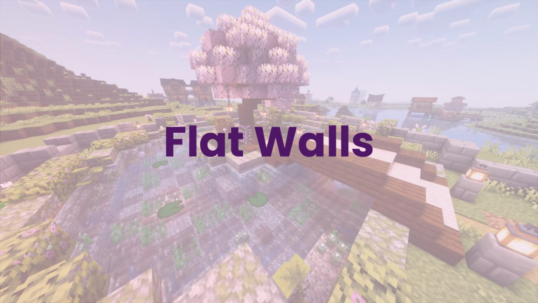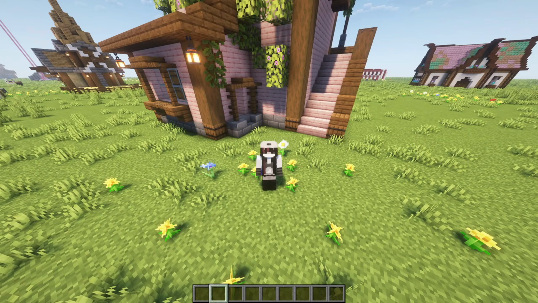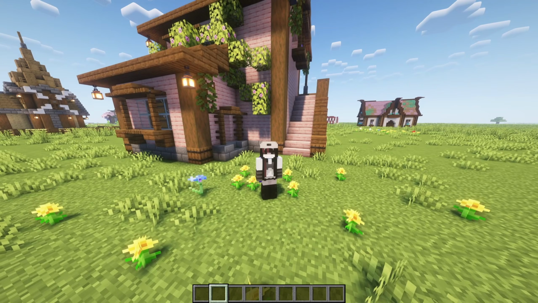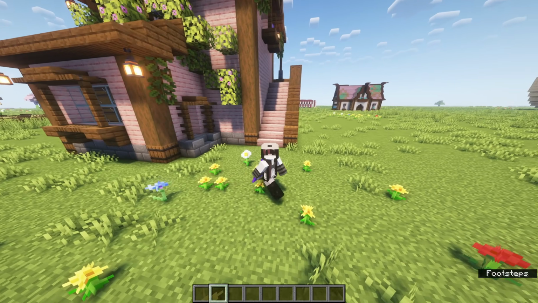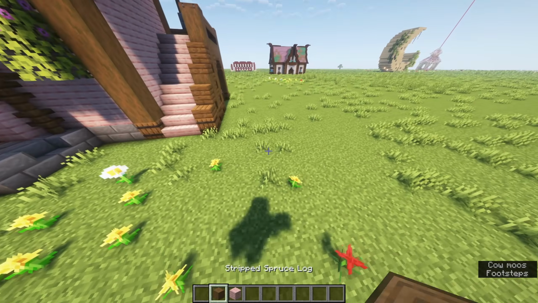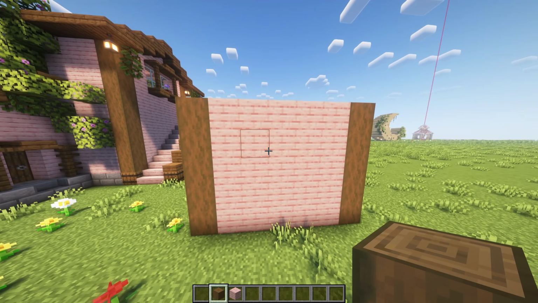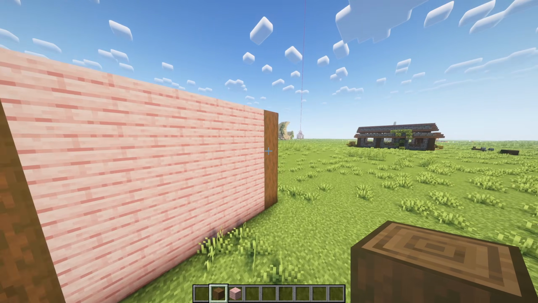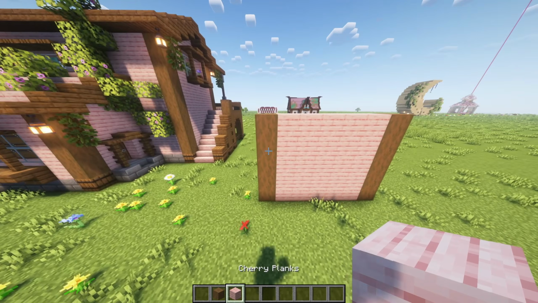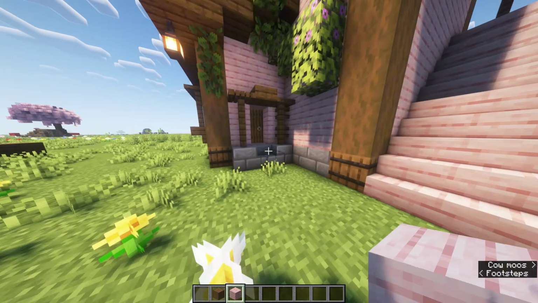So my next point is flat walls, because what if you don't want to sacrifice the interior space of your build? Obviously you make a build like this that just has the pillar and the wall on the same level like this. So usually I like to go for this type of wall more than the offset one, just because I do value the inside of my build a lot.